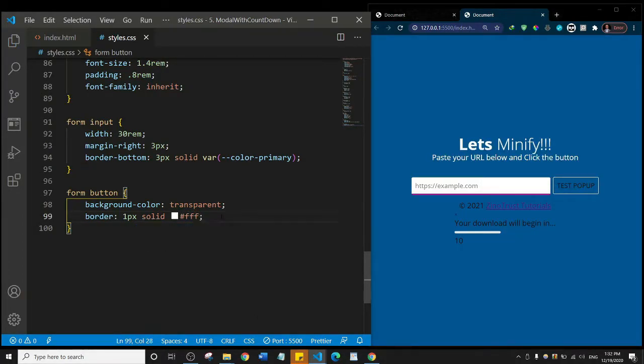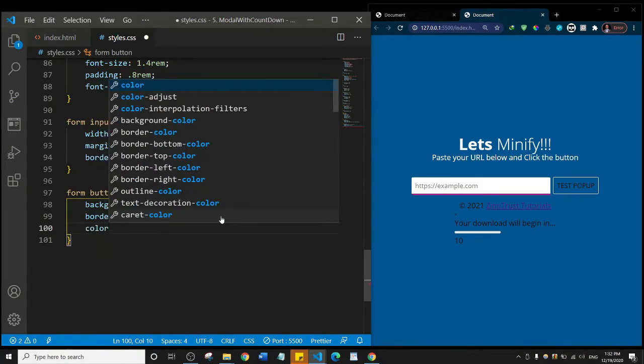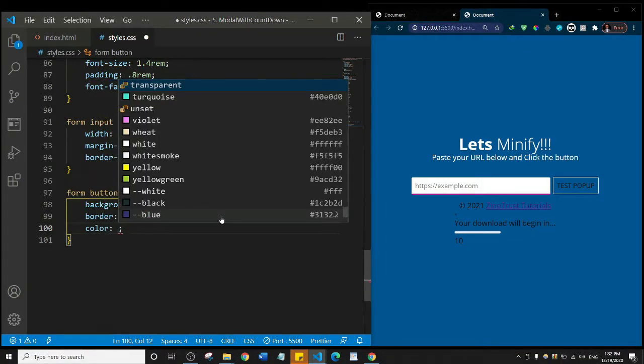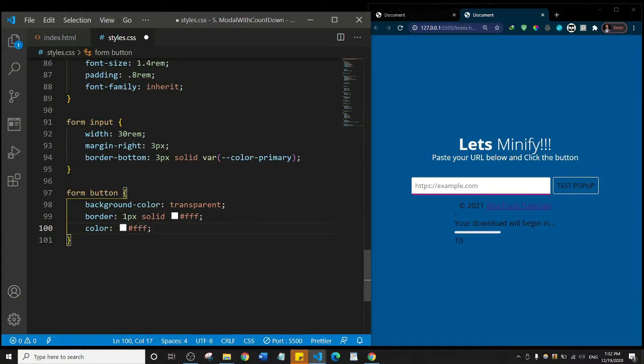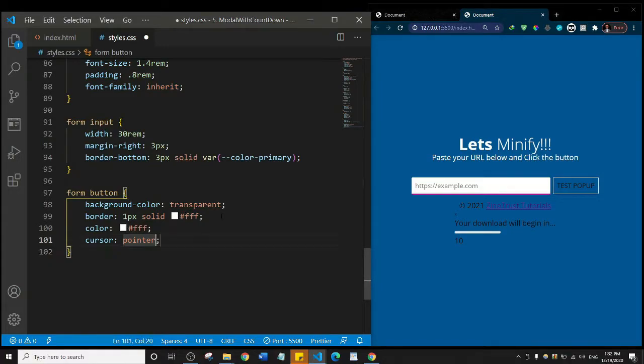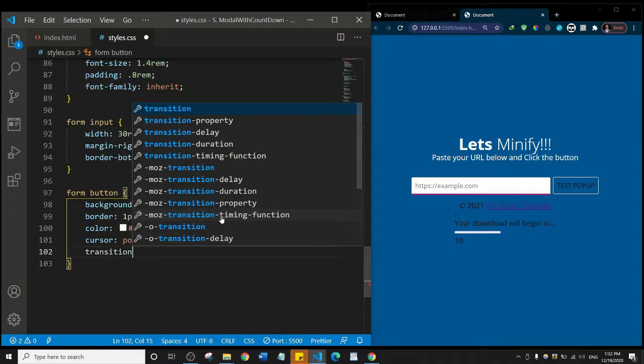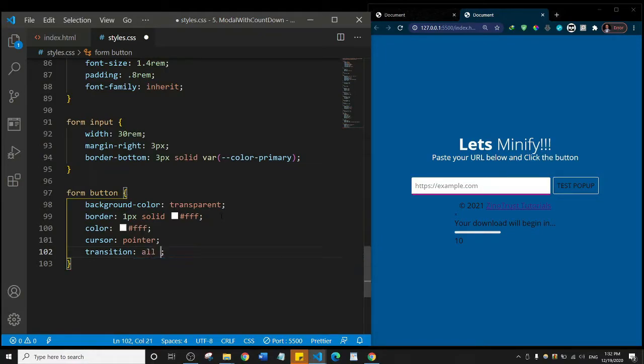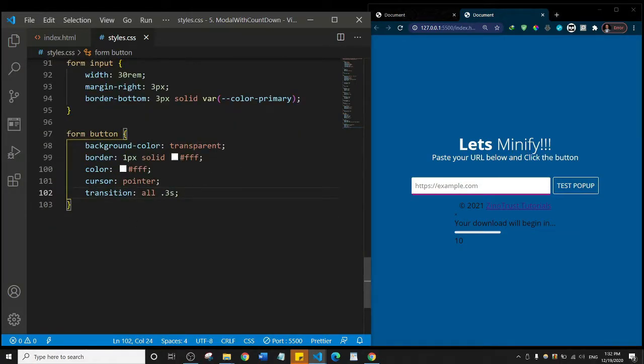Then of course, the color also should be white. Then we're going to add a hover pseudo class for the button to change the background color.